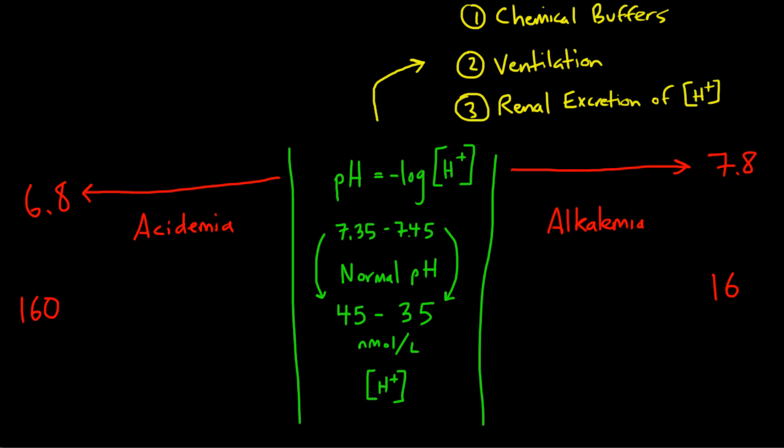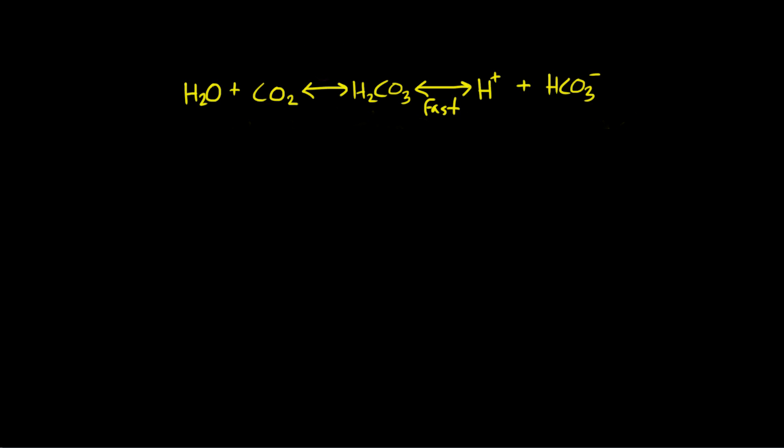And the first most important one is the bicarbonate, carbonic anhydrase system. Okay, so this is an important equation. It shows the relationship between CO2, carbonic acid, bicarbonate and hydrogen ions. I think whenever you're solving any acid-base problem or working in the ICU, it's worth committing this equation to memory. I think it will help you a lot.